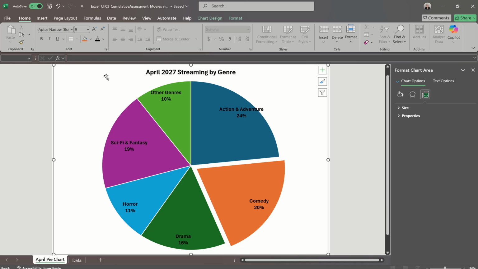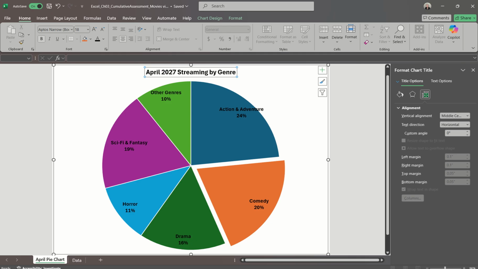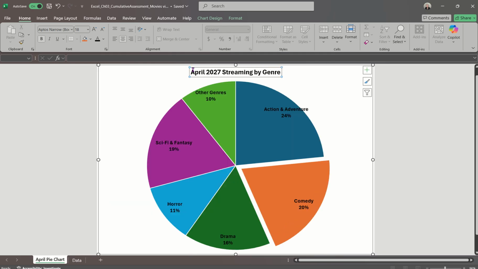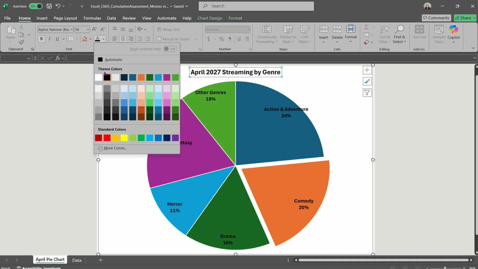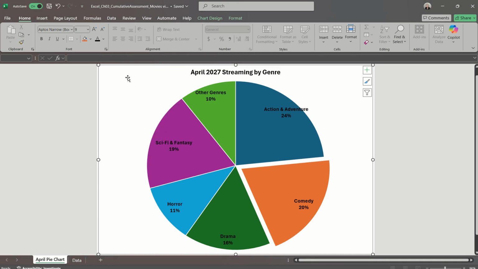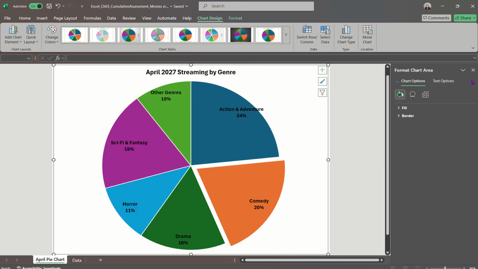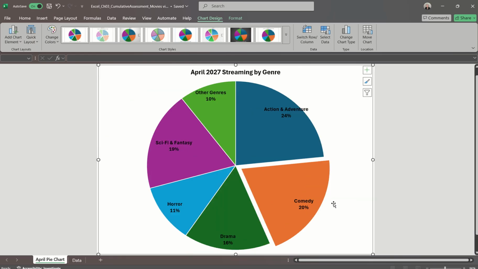I don't know why I thought I did that. I don't think I skipped it, but if I did, you want to click on your title, bold, 18, and then the black text 1.